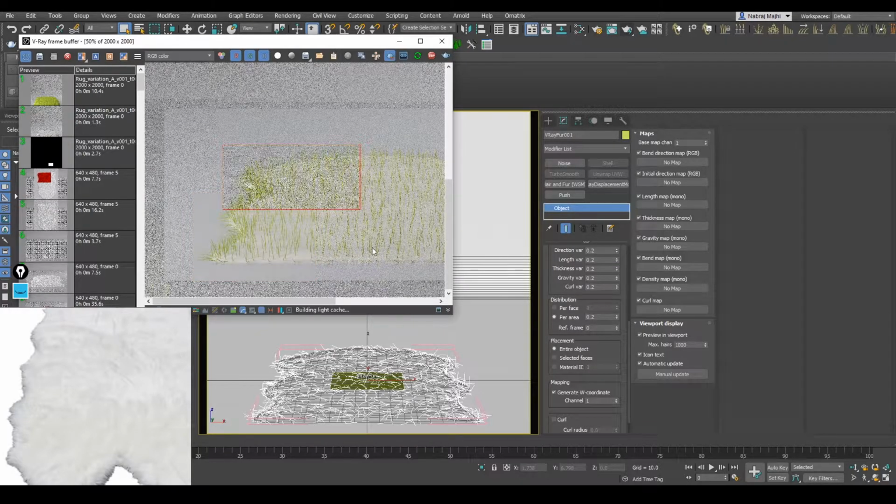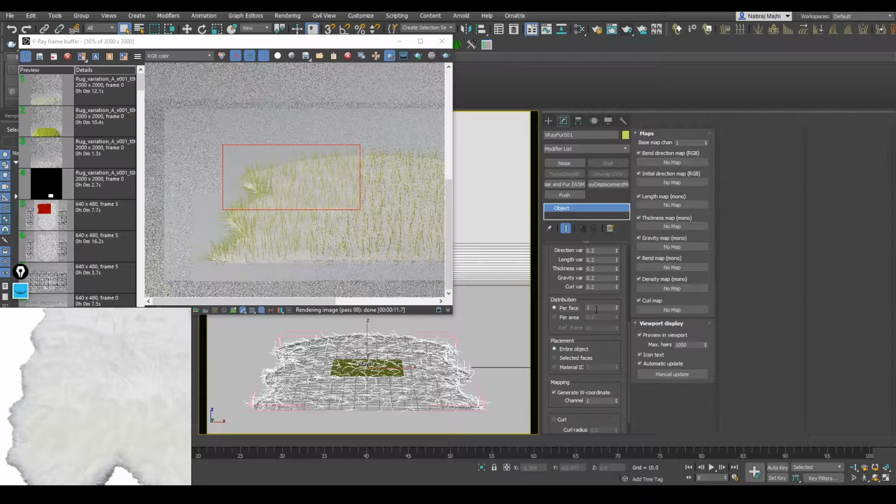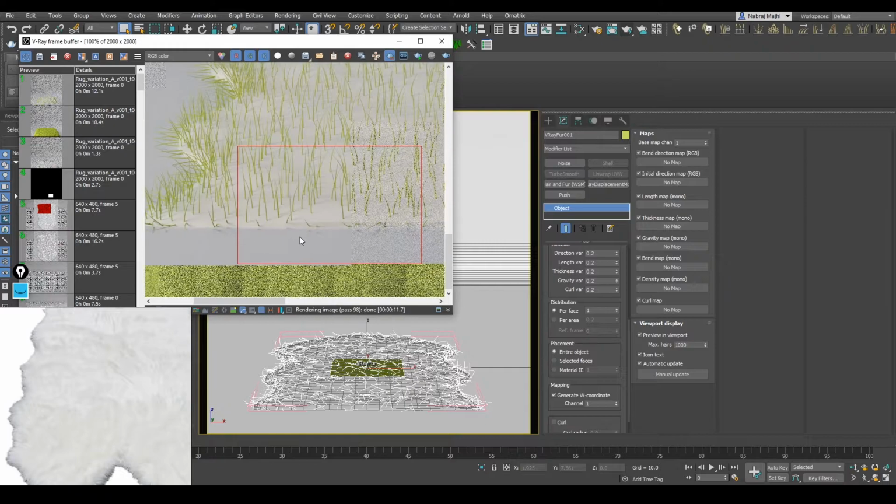As you can see, the count is very low. So per face and per area, there are two options for the number of hair strands. So if I put it in per face and default value 1, we will see that each face will produce a single strand, that is 1 per face.